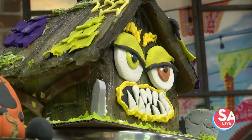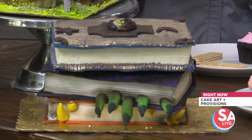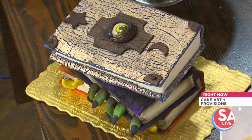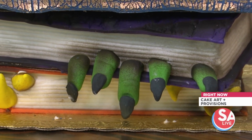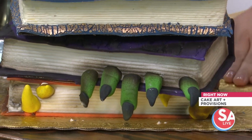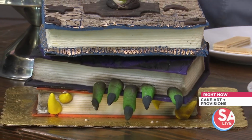Speaking of creative, look at this right here. So tell me about this cake. This is all cake. This is another class that we have, the spooky wookies, or the spell books, or whatever you want to name it. This is for a beginner. If you have never touched a cake in your life, I promise that you will walk out with a cake like this. I'm going to sign up. Yes, we have lots of classes. We have cookies, cakes, cupcakes, for grown-ups, for kids. So a lot of fun with these classes.